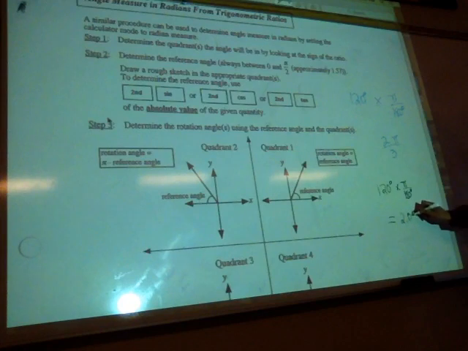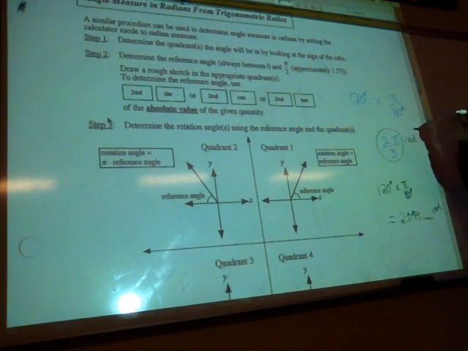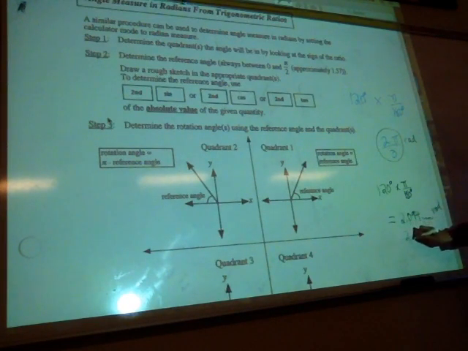What was the result? 2.094, with a bunch of decimals. Okay, so this is in radians. It's actually the exact same value. If you went 2/3 times pi, you would get 2.094. Depending on how they want you to answer, sometimes they might say give me the solution in terms of pi, which means your answer needs to have a pi in it. But if they said give me your solution to the nearest hundredth, then it'd be 2.09.